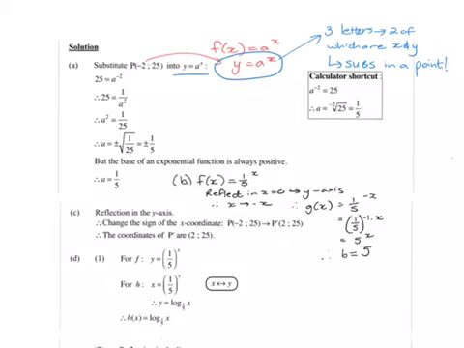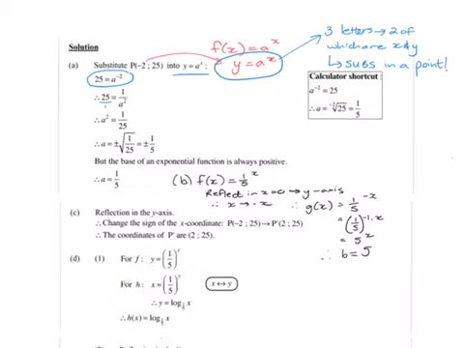Two of which are x's and y's. So we then substitute in a point when you have three letters, two of which are x and y. So they have substituted over here. You can see the point (-2, 25). So remember, a to the power of -2 is the same as 1 over a squared. And so all they've done is flipped both, because that's 25 over 1. So they've just flipped both fractions so that you have a squared by itself.